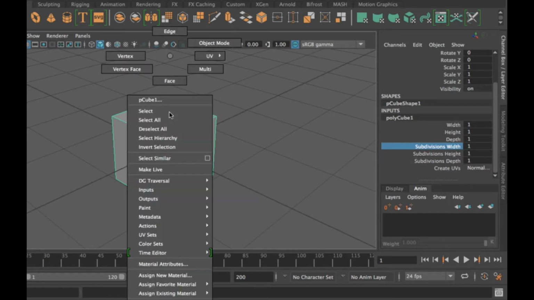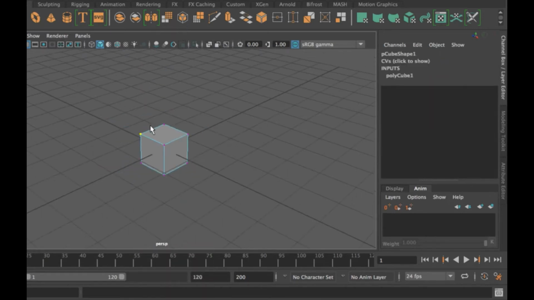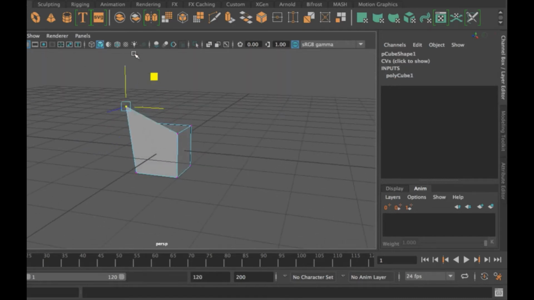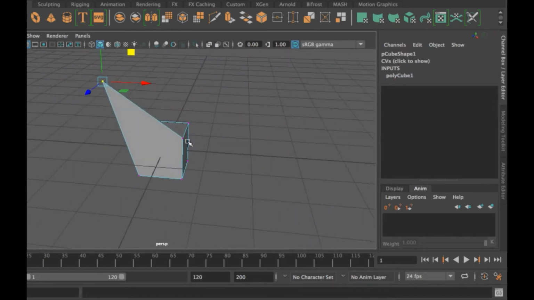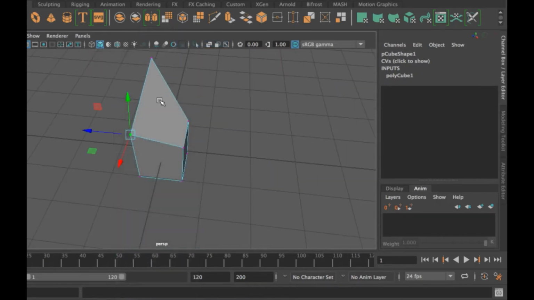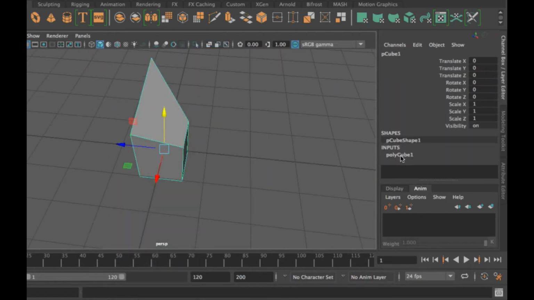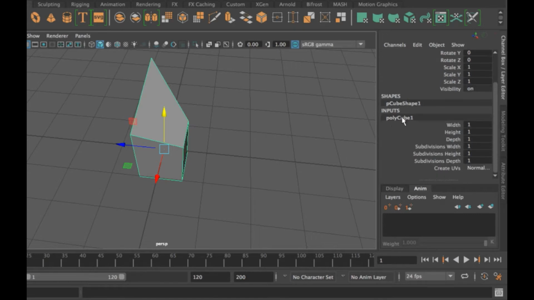Please don't try this, I'll just show it to you. If you started modeling and then you change your mind and want to add some lines, maybe I'll do it in the input. You go back to the input, the construction history here, and look at the polycube one.